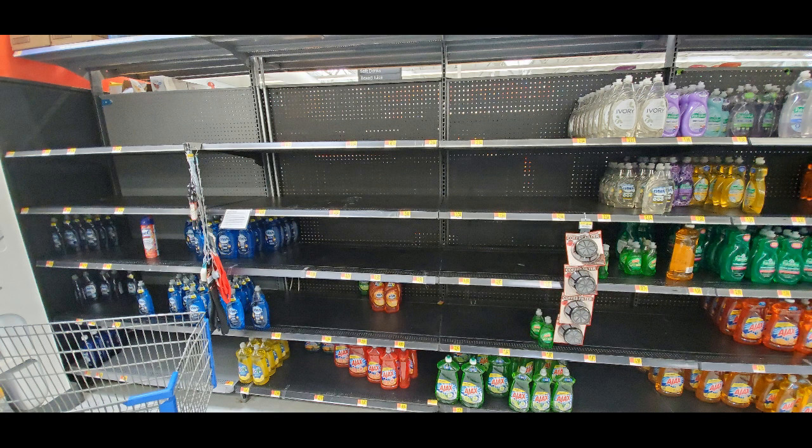Now this is on the same aisle as the paper towels — this is the dishwashing liquid. I think people must be buying this to use instead of liquid hand soap. I am hoping that Greensboro has the cleanest hands in the whole world, all the liquid soap they have bought. I noticed they don't want the Ajax — even in times of desperation, nobody will buy Ajax. Ajax is terrible. I get the Walmart version of the pomegranate-flavored Dawn dishwashing liquid. It's wonderful, it doesn't dry your skin out and it smells nice. But they're even out of that, so I'm glad I didn't need any.